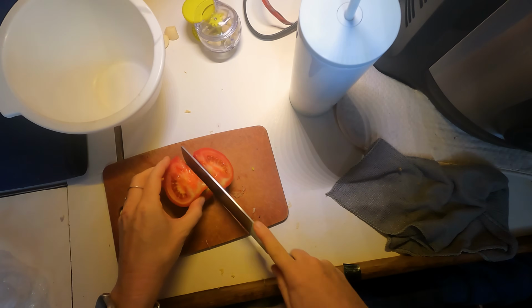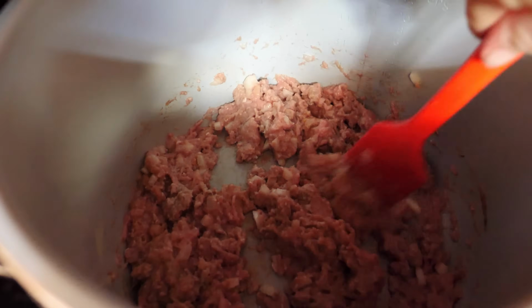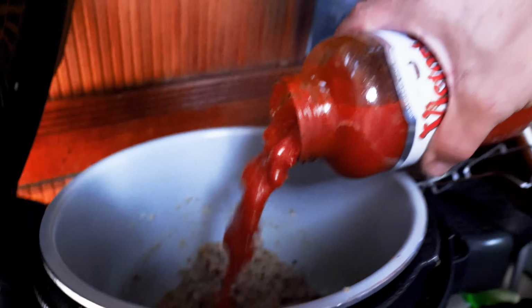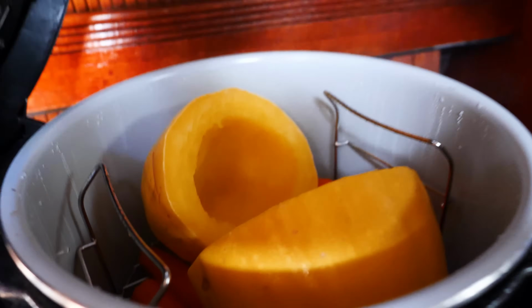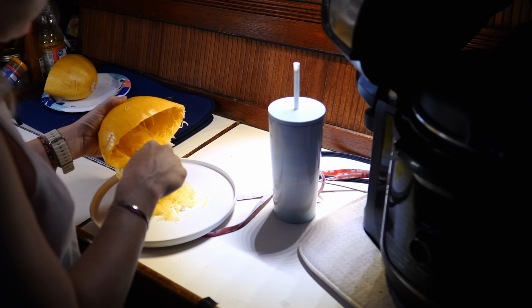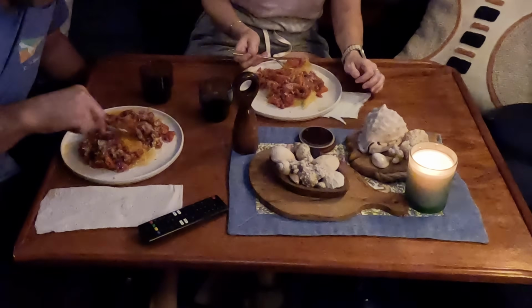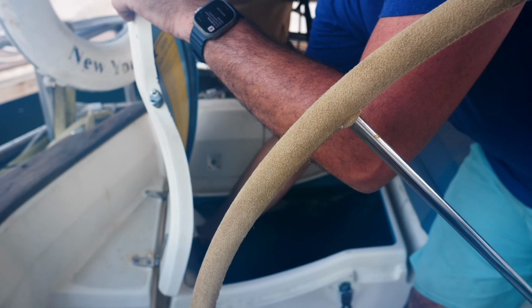On our last night at the dock, we're making a bolognese with spaghetti squash noodles. It's been a marathon to get to this point, and tonight we're reflective. Tomorrow is a big day for us. So much has happened since we last flew our sails and manned the helm of Calico Skies. It feels like a lifetime ago that we were last underway, an odd feeling since our life was consumed with sailing for so many years until now.